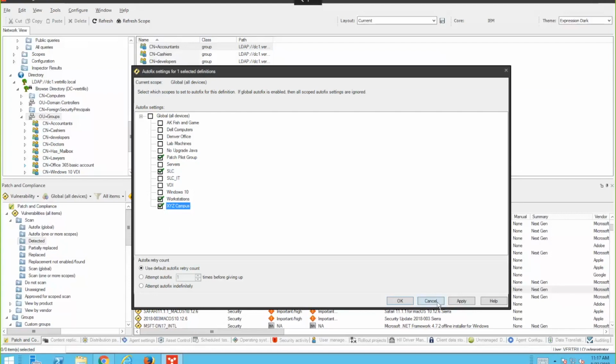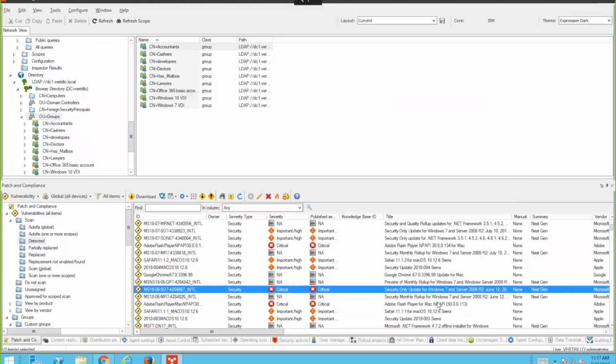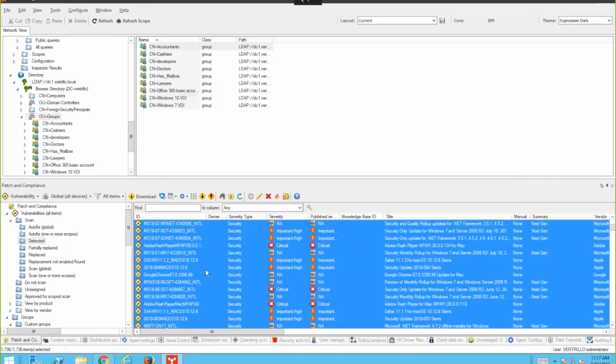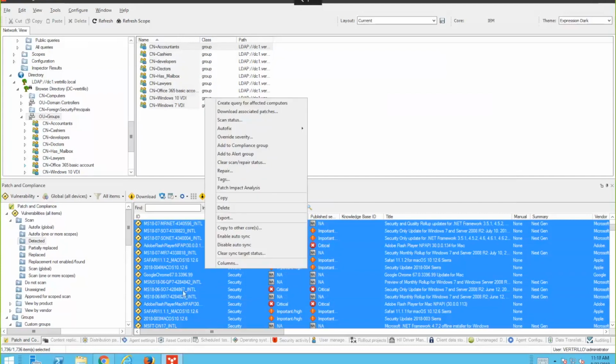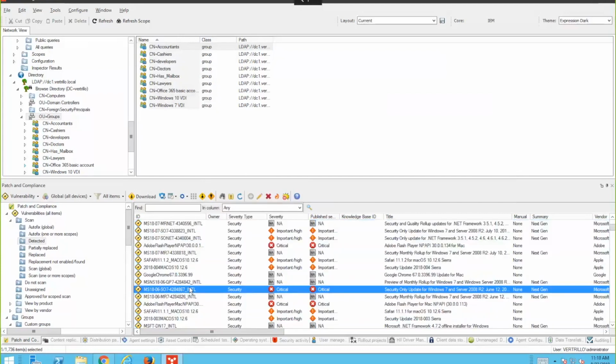Now, the trick to this is not approving patches. That's easy. Heck, I can highlight all of them, approve all of them, push them all out. That would be really easy. The problem is interacting with the users, right? We have these funny things, these humans that sit in front of our machines that are the biggest problem in technology, if you ask me. So we've got to solve that particular problem.